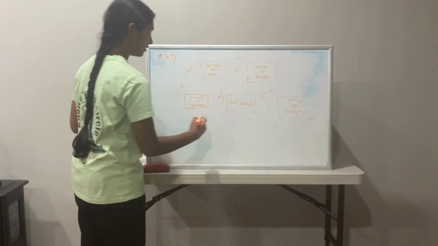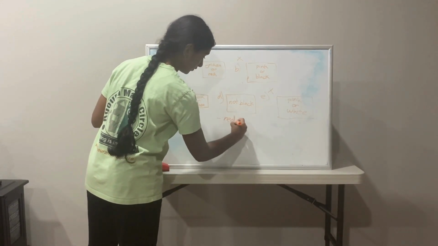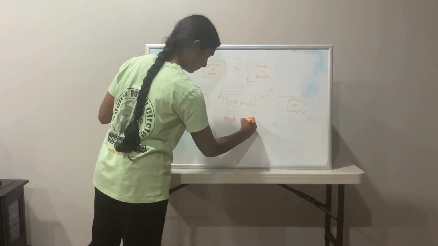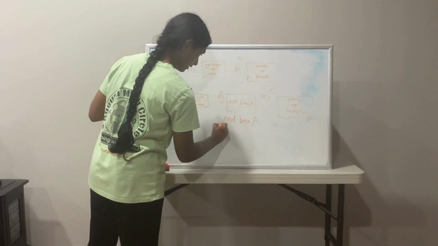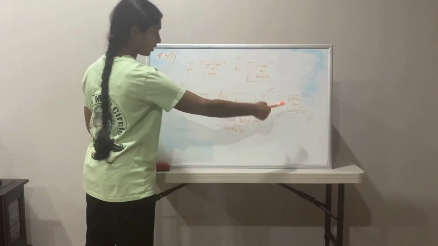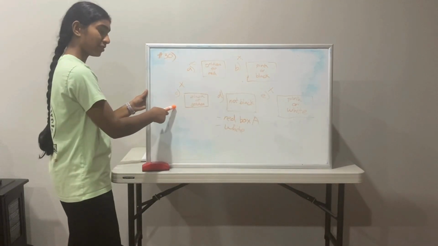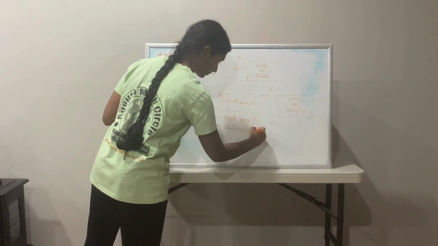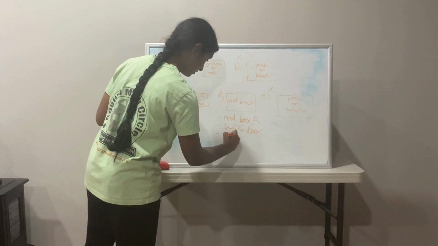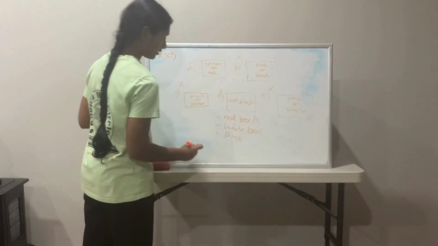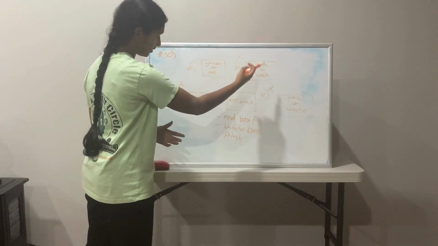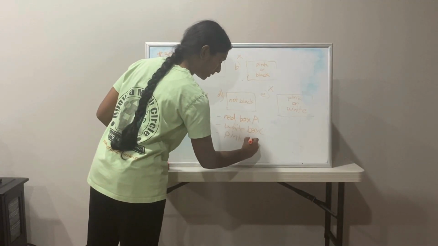Moving back to box D. If it's red, it's got quite a few options. So if it's red, well then this is golden, so we've got box A. Now if it's white, let's see. That means this is pink, which means this is black, which means this is golden, so box C. Now, if this is pink, that means that this is white, and that also means that this is black, and if this is black, this is golden. So it's again box C.